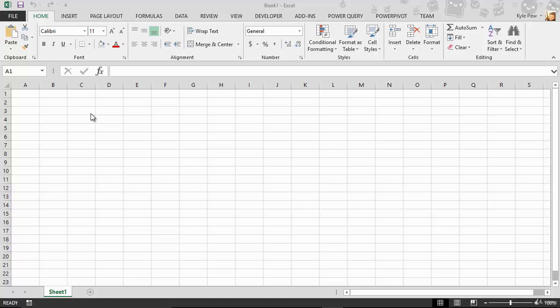During this section, we're going to take a look at importing and exporting data into and outside of Microsoft Excel. So the first one that I want to take a look at here deals with importing data into Excel. Now we're going to take a look at perhaps one of the most common file types to import into an Excel document. This is a text file.